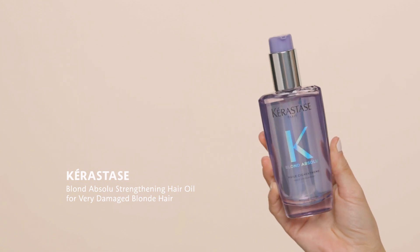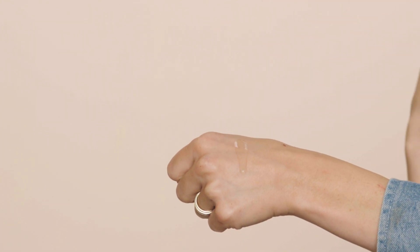If you have damaged hair like mine, you'll want to try the Kérastase Blonde Absolute Strengthening Hair Oil for Very Damaged Blonde Hair — and it really does work. I use it as the very final step after my hair is dry, though you can use it in damp or dry hair. My hair has a straw-like texture so it absorbs oil quickly. This doesn't necessarily get rid of brass, but it hydrates color-treated hair, helps with flyaways, and gives that soft, silky texture and shine. It's going to keep your hair in top condition.